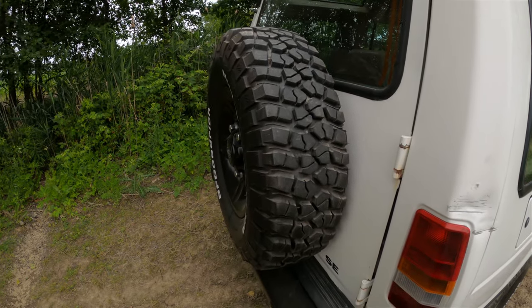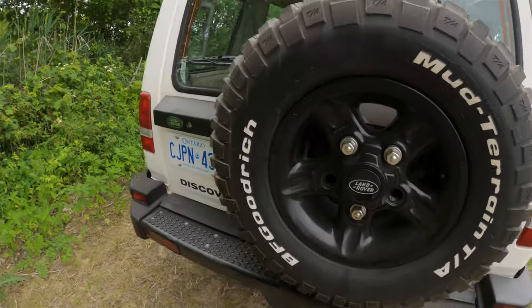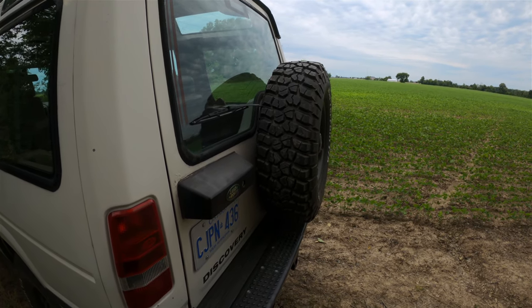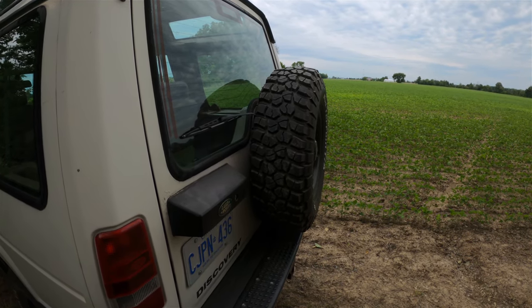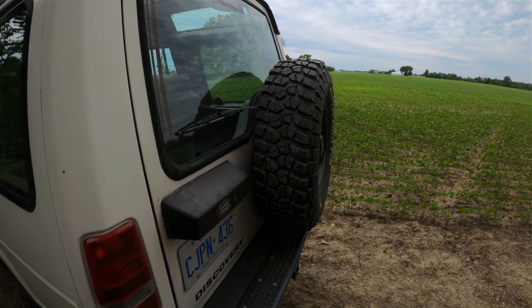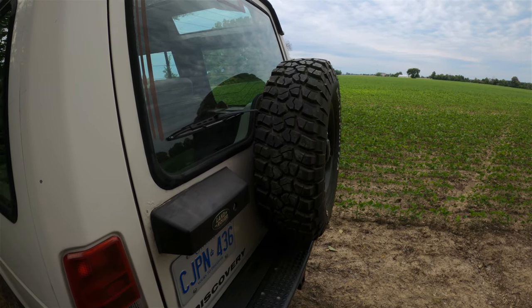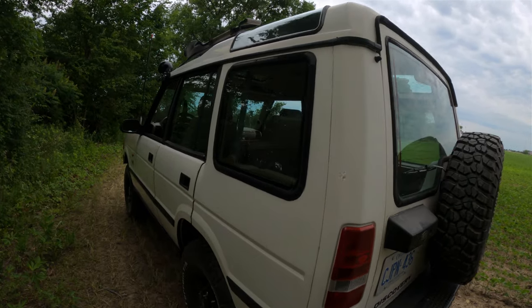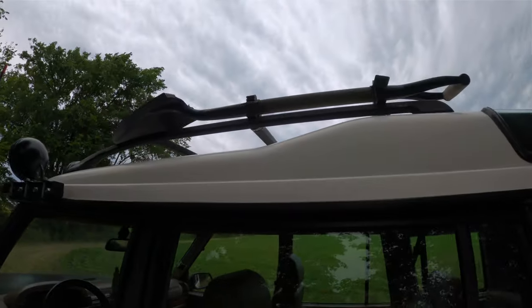That might have given it a little bit more security as it's bouncing around, but I haven't had too many problems, and I don't notice that it shakes too much, but I haven't done any long distance off-roading on a gravel road per se, to really test that out. So that's kind of the outside, other than the shovel, which you can see.